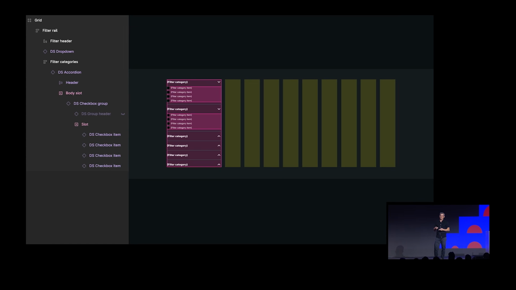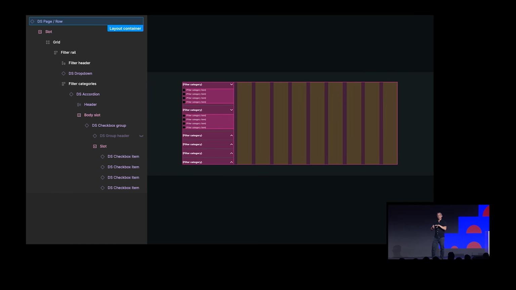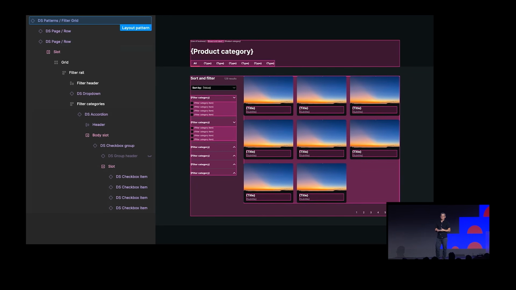Yeah, we can go a little bit higher. Because as we build a page layout, we might have a page row component. Suddenly those grids, those layout guides, and potentially even default content make higher order compositions both controlled and faster to make. Let's go a little bit further from that layout container pattern. Maybe there's an actual layout pattern itself, combining two of those page rows, and then customizing the content so that now we've got what amounts to a product category filtering pattern, this filter grid of sorts.